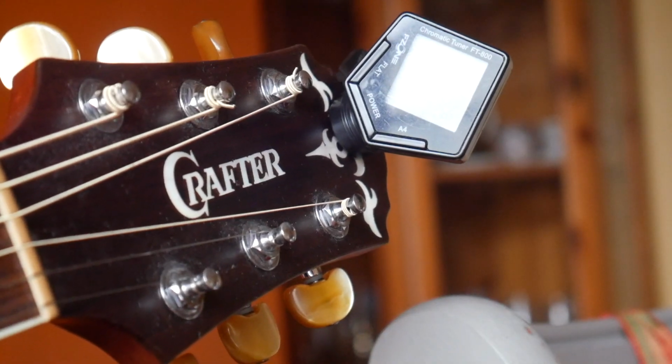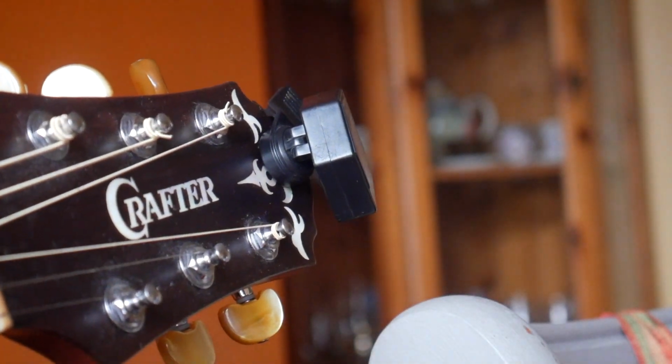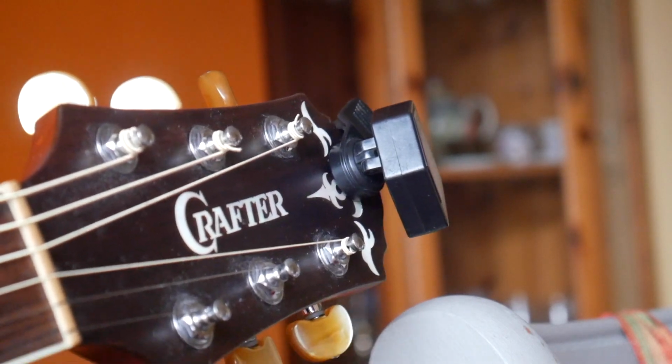It's just a case of getting used to tuning it and getting used to how it sounds in tune. You may not be able to register it pitch perfect, but you can tell when it's in tune. That's when you know your ears are getting better.